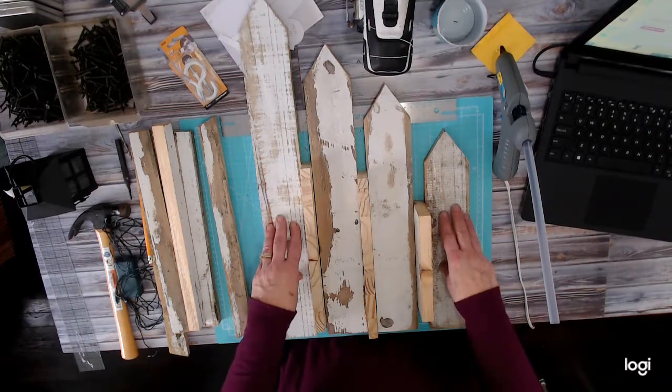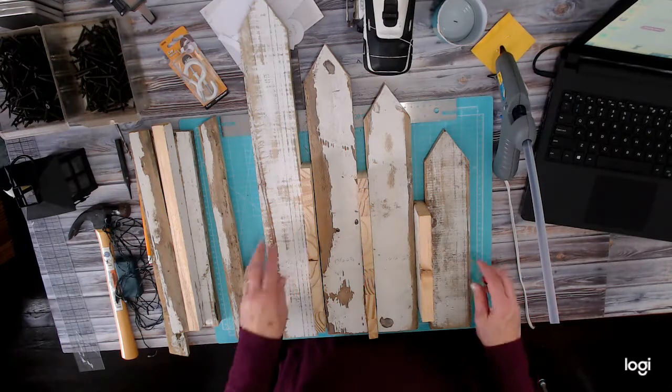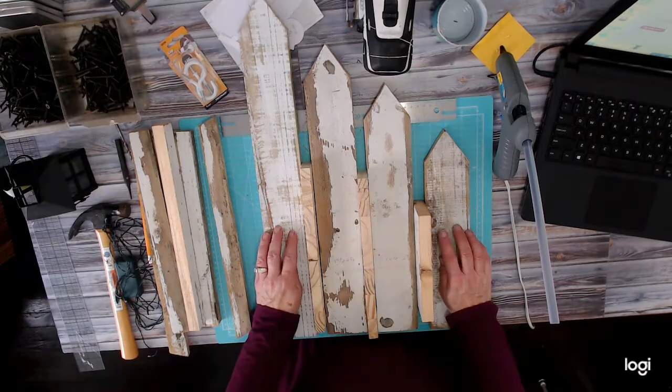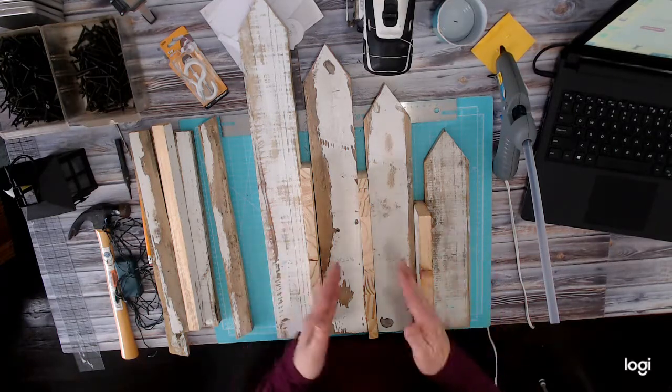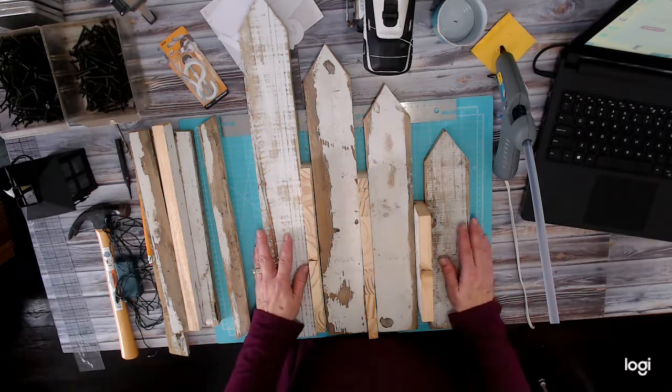What I used was some old scrap wood that was given to me. These pieces are cut down to 2 7/8 inches wide. Now you can buy pre-made fence posts. You can use those and just cut them down to size and then figure out how tall you want. The process is going to be basically the same.